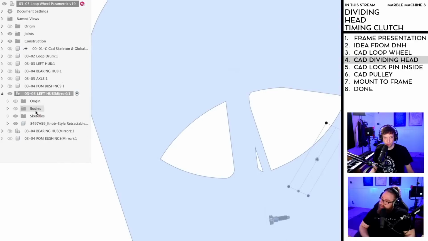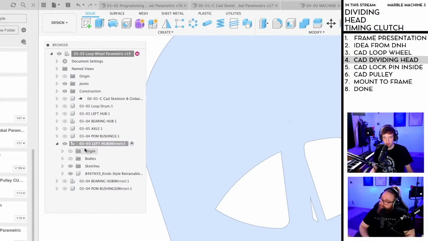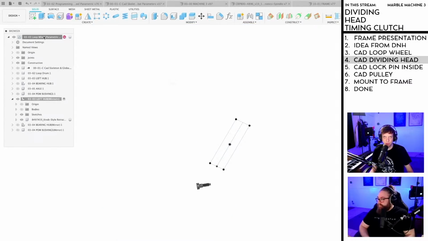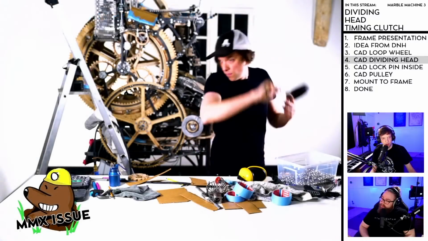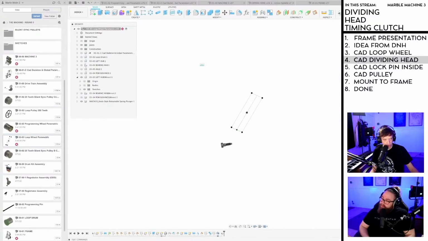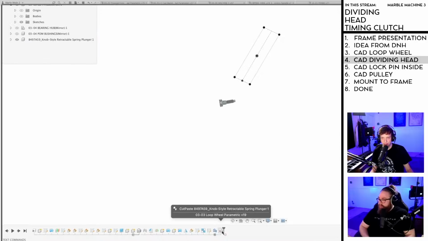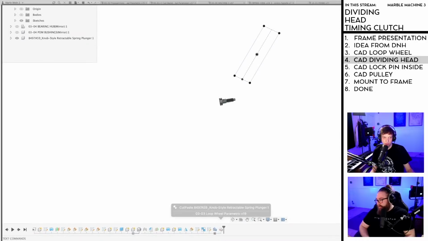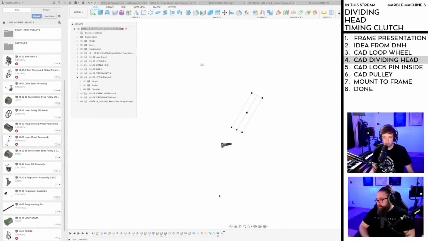But my browser tree is messed up. Here's another tip for me: try to keep your browser trees clean. I added this to this component, so this becomes a multi-component. I didn't actually want that. I should have been in the main, had it activated, then I can move it out. But what I don't like with that is that it creates a move command in the timeline. So when that happens, I always redo.